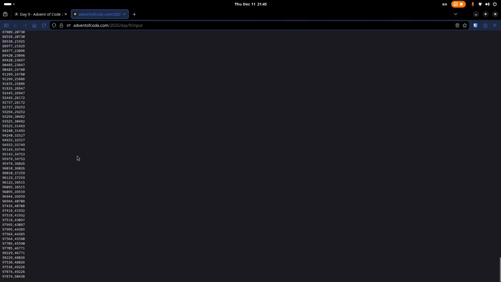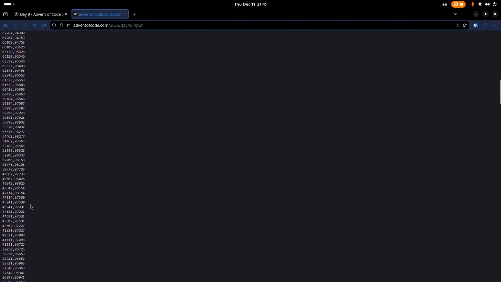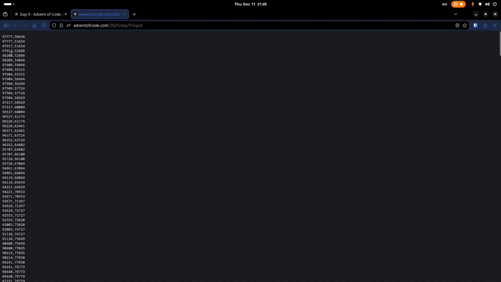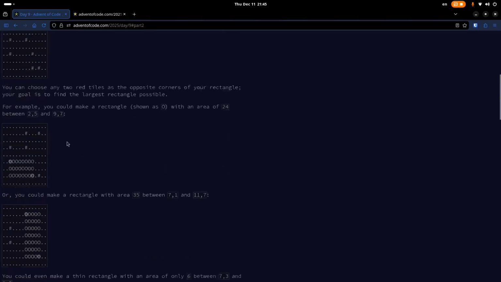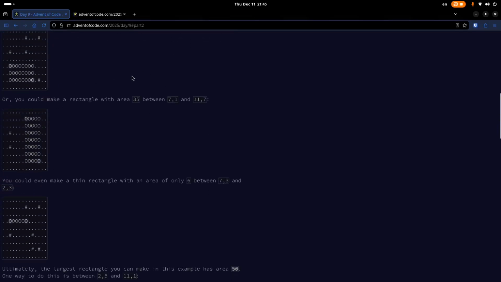That means our grid, instead of being 100,000 by 100,000, has a maximum size of just the number of points that we have in this list. So in this case, it's going to be a 500 by 500 grid. And 500 by 500, although big, is definitely small enough that our computer can handle checking through it. So let's go ahead and see how the compression algorithm works.